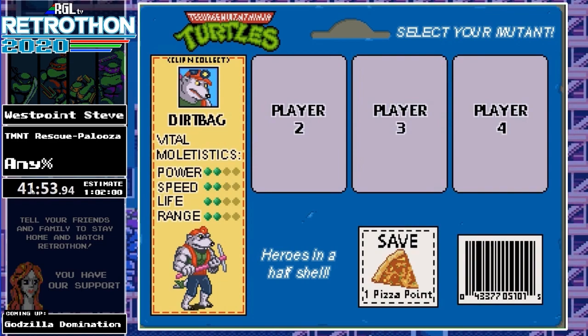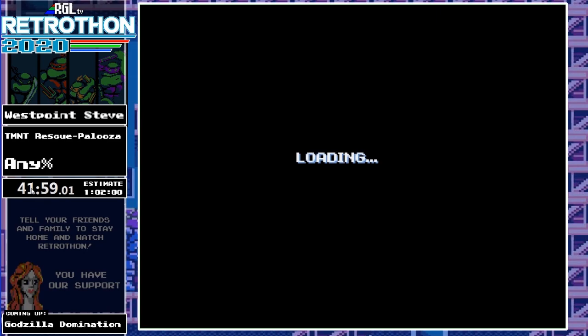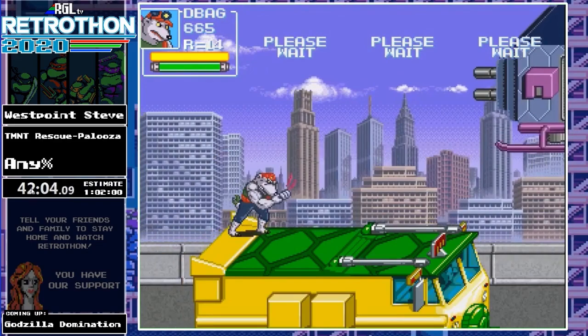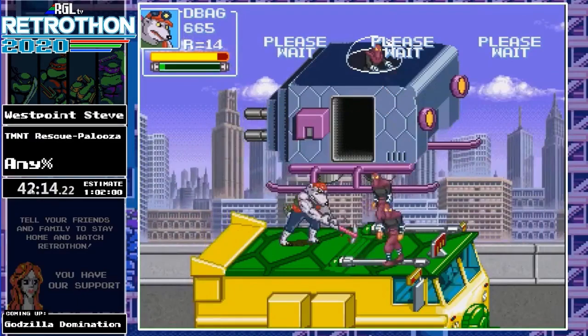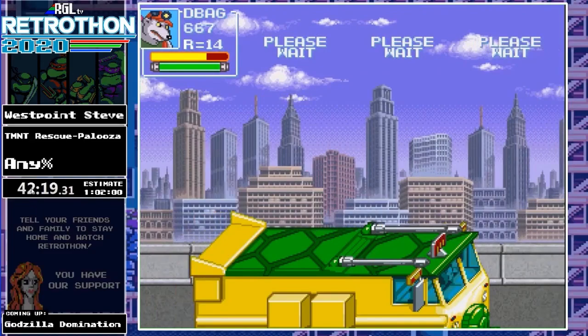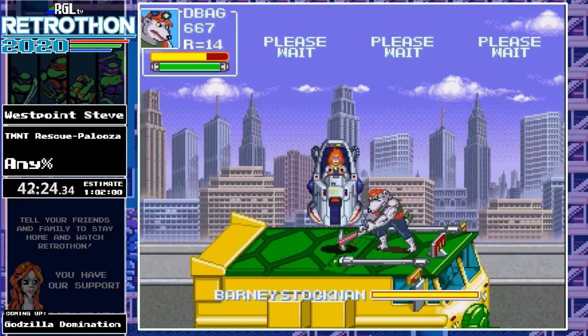We'll use Dirtbag one more time. Here we go. Okay, so there's the chopper from Turtles 3. Oh, I did it too early. I did that again. Okay, every time I fall off, I reset my special attack. So it's kind of like a little glitchy there.